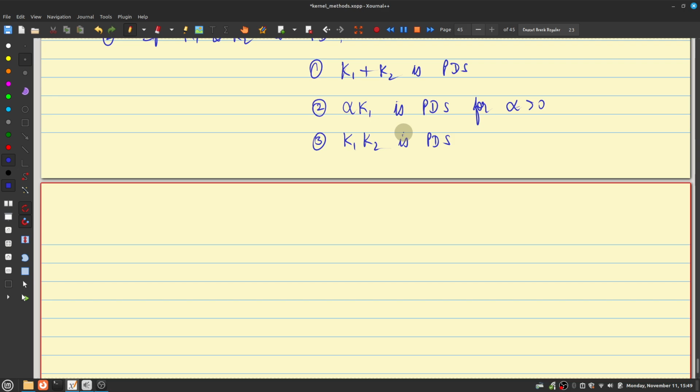No, we're not. So we really want that K to look like an inner product, to correspond to some inner product in some higher dimensional space. So we'll make it a little more formal as we go along. But essentially what we want is that K of x, x prime should correspond to the inner product between some psi of x and psi of x prime for some psi. Because ultimately we want to train a linear classifier in some feature space, even though we may not know explicitly what the feature map is.